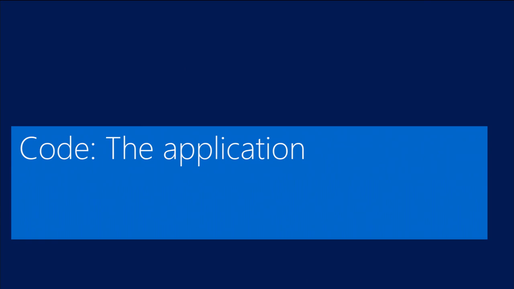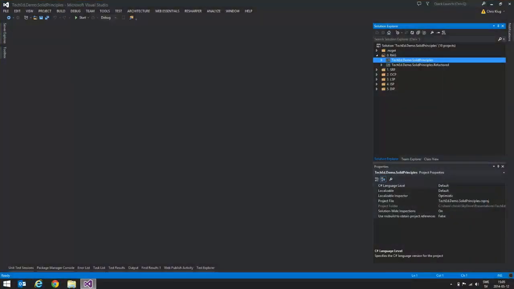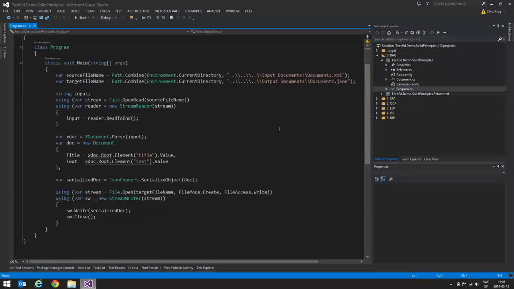But I want to show you the application that I've got. So I've got this beautiful application up here in the rag folder. Rag means roughest guts. It means I have just put stuff in there and got it going. My application looks like this. It's a classical console application. It doesn't do a whole lot more than read in a source file, open the file, and read the content. It's an XML file. It takes the contents of the XML file, converts it to JSON, and serializes that to disk. Just a basic content converter.